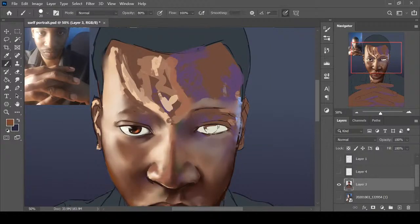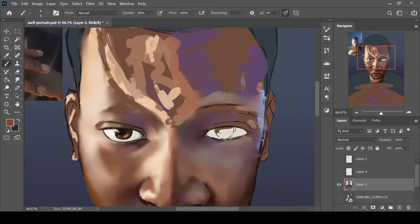Let's get that one color there. A bit more.